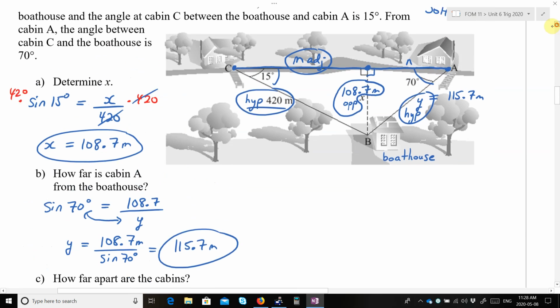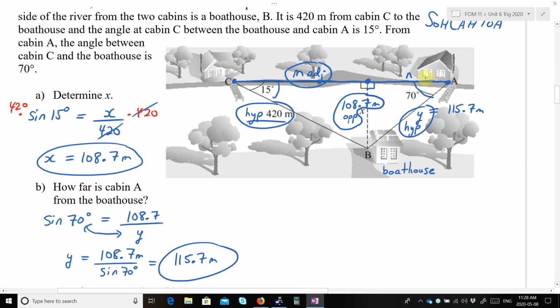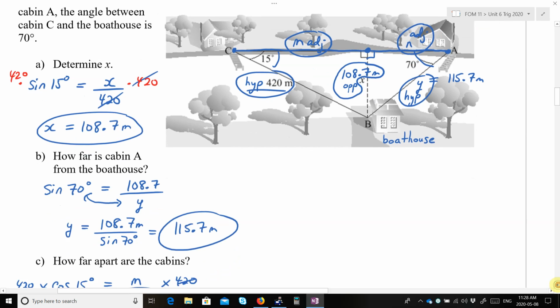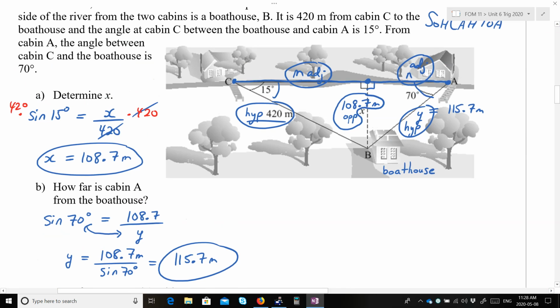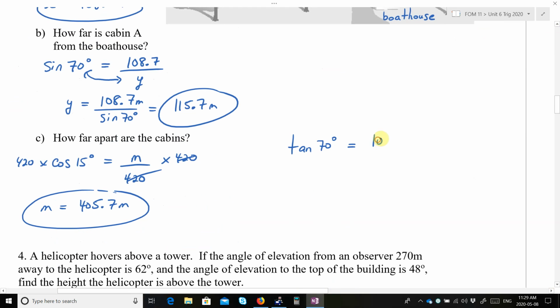And now let's go and figure out n, which is here, and across from the 70 is the opposite. We know across from the 90 is the hypotenuse, so this is going to be the adjacent. And both of the figures in here, x and y, those are rounded to one decimal place, so it doesn't matter which one you use. How about we use the 108.7, which is the opposite side. So we have the opposite, and we are looking for the adjacent, so that's going to be tan. The angle was 70 degrees. The opposite is 108.7, and the adjacent is n.